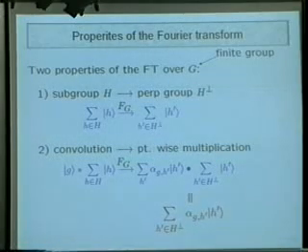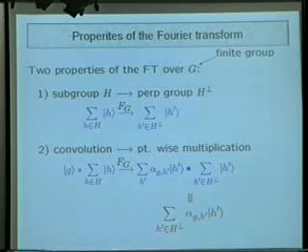Right? And remember, this property says if you want to compute the Fourier transform of the convolution of two vectors, you can compute the Fourier transform of each vector individually first and then do pointwise multiplication of the two vectors. So in this case, you get the Fourier transform by computing the Fourier transform of a delta function, which is uniform over everything, and the Fourier transform of the subgroup, as we saw up here, over this H perp group.